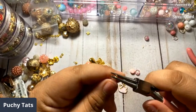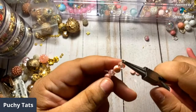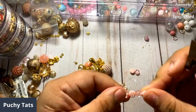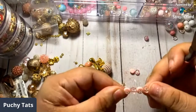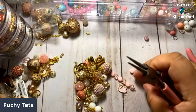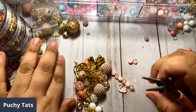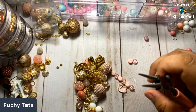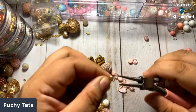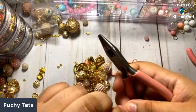Fuchi, do you have gold rub and buff? What's that? You could use that hexagon-shaped bead box from the Dollar Tree to separate the beads. Yeah, girl, I'm going to have to do that. I think it would be better to do that than by color, even though it looks so much prettier by color. I think it will be more efficient to separate your beads by letter. I don't know. What do you guys think? Are we in agreement about that? You can rub it in the letters.